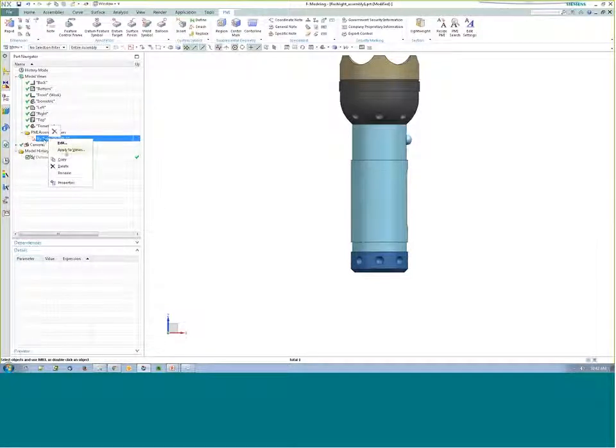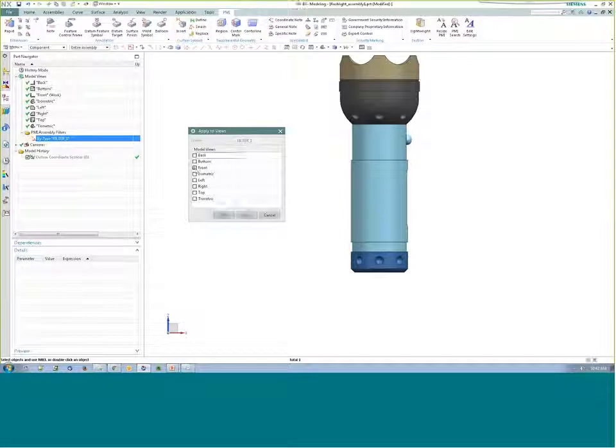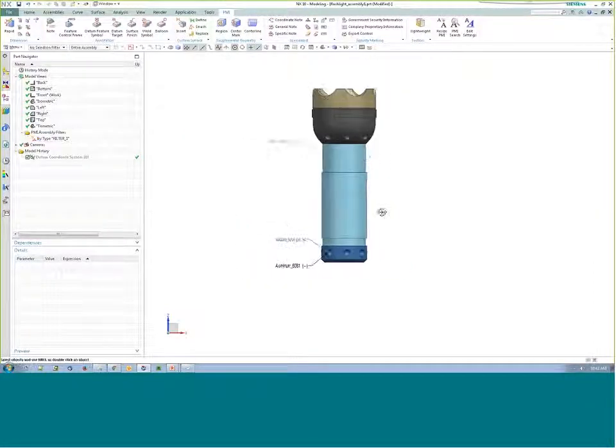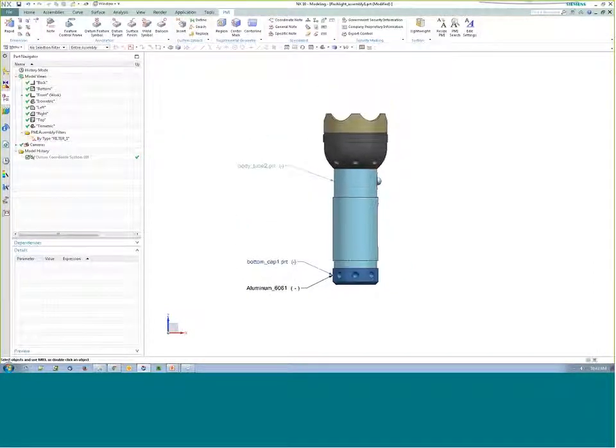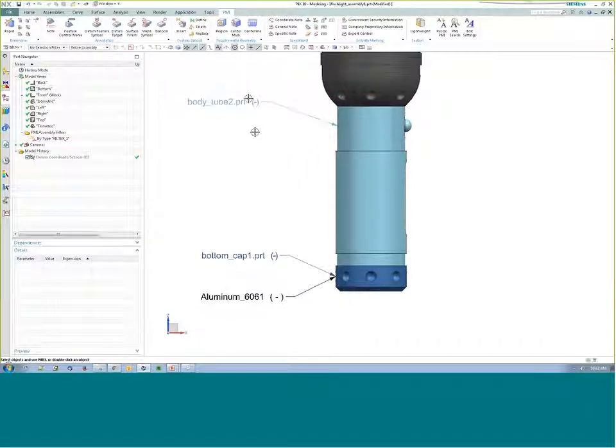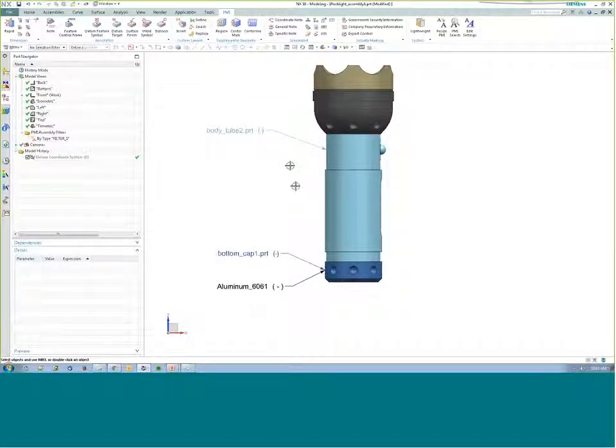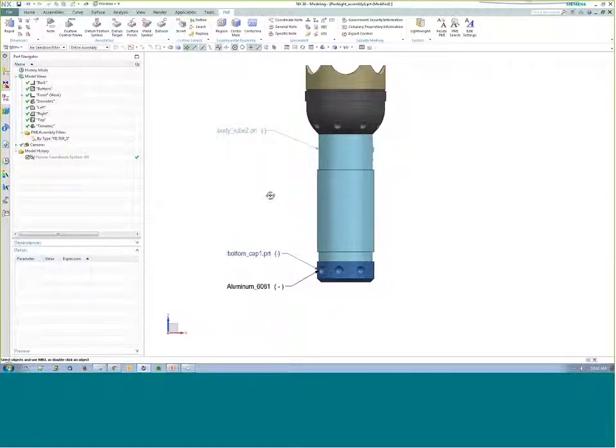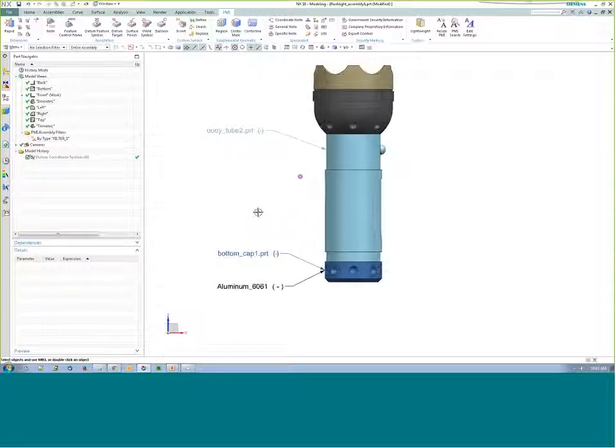Sorry, I can go to the filter and apply it to the model view that I want it added to. So now I'm seeing that material specifications and part IDs for all the components that have those PMI elements already defined and placed show up at the assembly level.